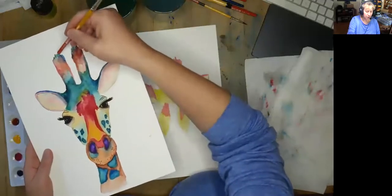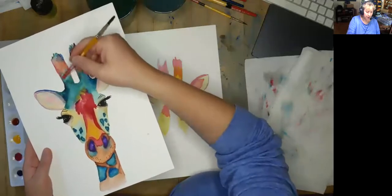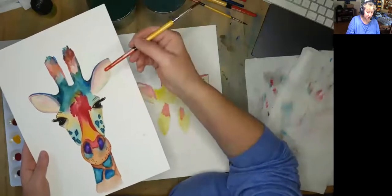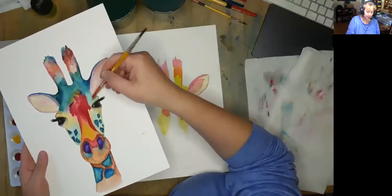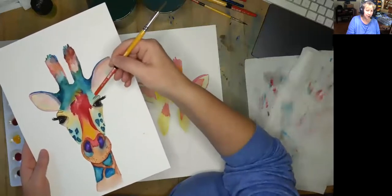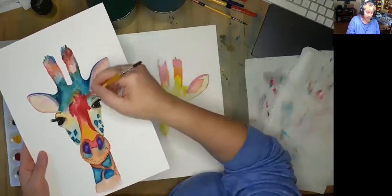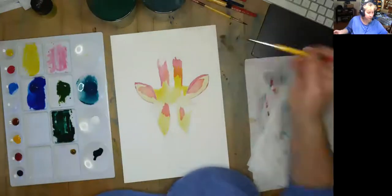Okay, so this is the game plan right here. We're gonna do horns, pre-wet a little bit. Then we're going to pre-wet here, a little extra here, and I'll show you how we can push it back and tame it. Then we're going to go here, and then we could even go on this eyeball a little bit. I like the fact that they're different. That gives this a lot of personality. If you think that he needs the same eyeballs, go for it, or she, depending on how you feel, what the gender is, or gender neutral.